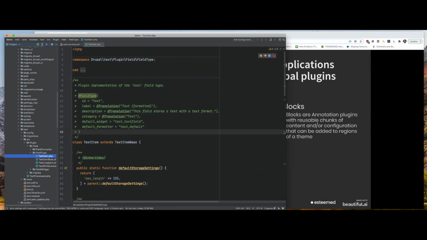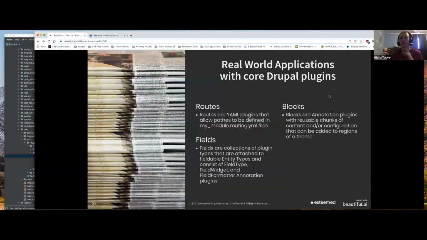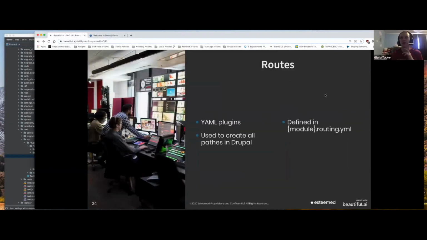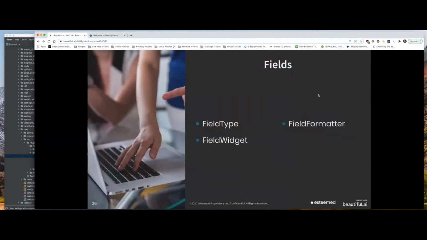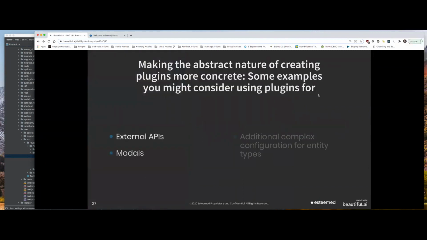Okay, and then Bernardo asked about additional use cases for creating a custom plugin type. Okay, so I have a slide about this. Making the abstract nature of creating plugins more concrete. So these are some examples that you might want to use it for.